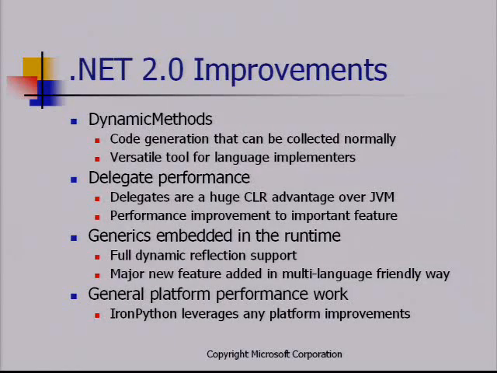Here's a few of the features. I often get asked the question, what's .NET 3.0 going to do to finally be better for dynamic languages? And I always sort of take back and say, well, first of all, .NET 1.1 was pretty reasonable for dynamic languages. .NET 2.0 added a bunch of improvements that made dynamic languages run a lot better. One of these is dynamic methods. These are a way of doing code generation that you can collect normally. To be perfectly honest, it's probably not the right crowd to admit this, but this was how we caught up to the JVM, which actually had collectible classes. Now, .NET's able to do caught up and moved ahead, quite frankly in my mind. .NET's able to do very lightweight methods where you can generate the code, and that code can be garbage collected.